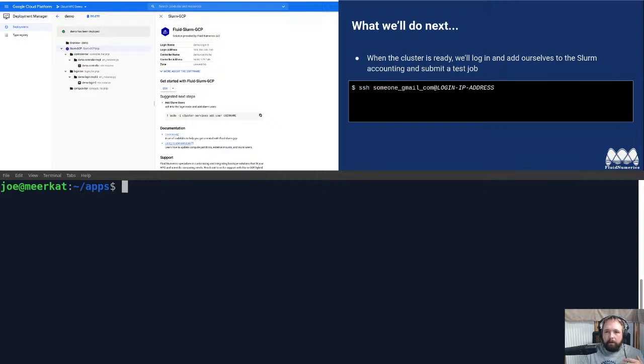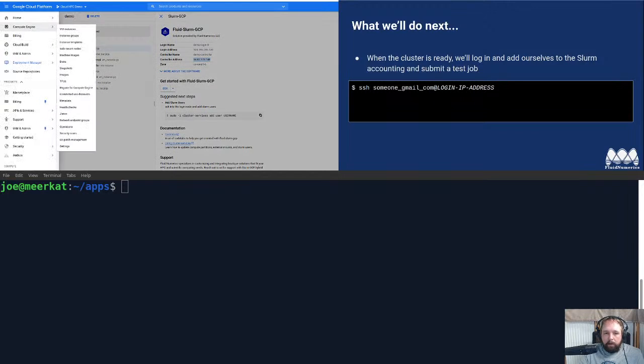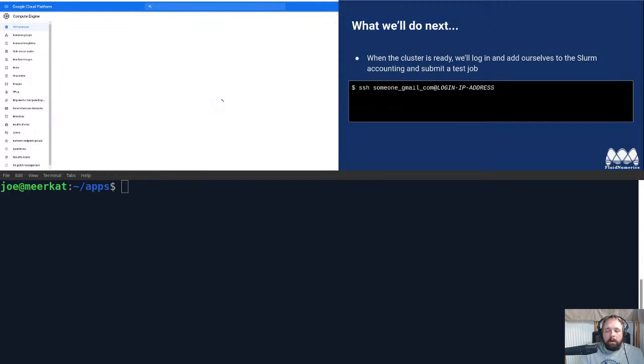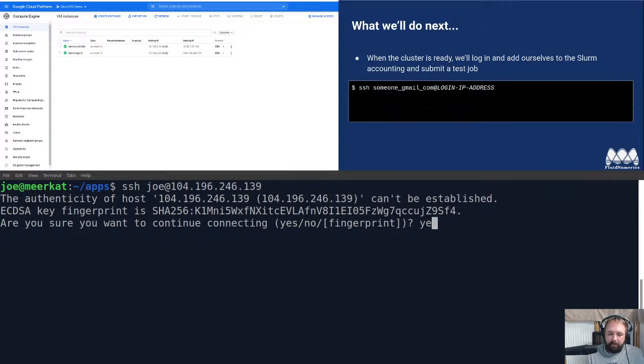So once your deployment is ready, you'll see a page that looks like this. You'll have the IP address for the login node and an IP address for the controller. I'm also going to open up the Compute Engine API so you can get another view of the resources we've created. So again, go to that Products & Services menu and look down for Compute Engine. And on that Compute Engine page, you'll see, once this loads, we've got demo login and demo controller, again with those IP addresses. Okay, so I'm going to copy that IP address, and we'll hop into this instance and take a look around.